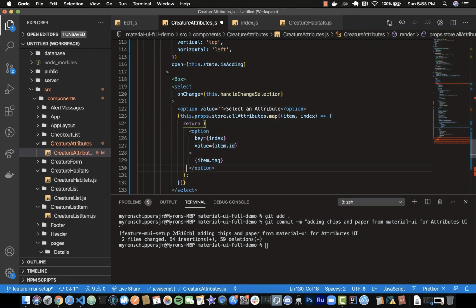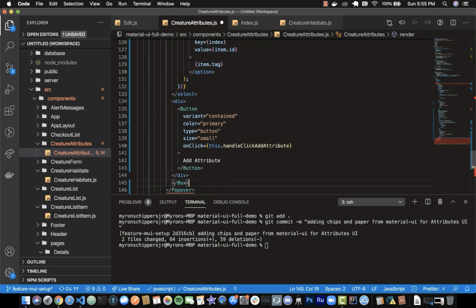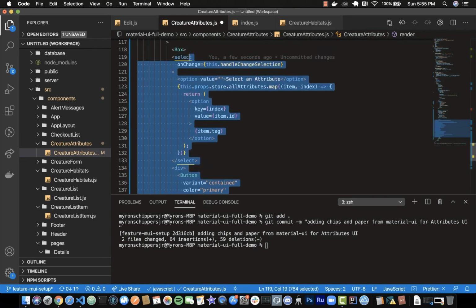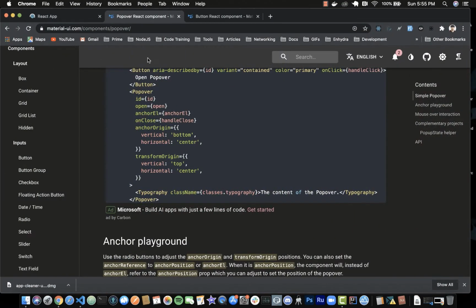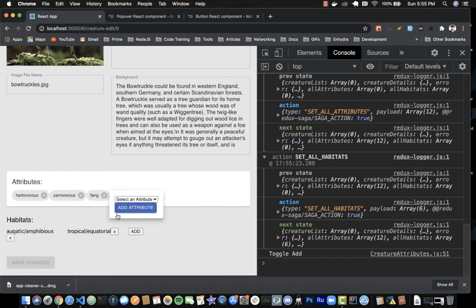Now this is the select content along with the button. And we'll correct the indentation. And then box is going to get padding all the way around it. It's going to be a 2. And then if I come back over and we test it out, you can see it's got the padding all the way around it, right? So that's what I mean, like we could use box and it at least looks a little bit better.